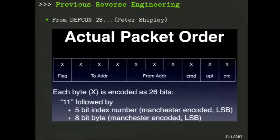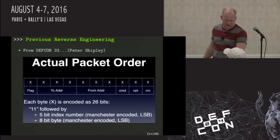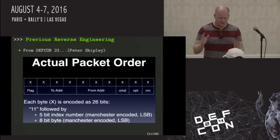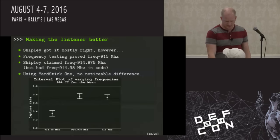Yep. So the actual packet order is mixed around. Peter found this out. The tokenized Manchester comes from the bit at the bottom. Each of those X's, each of the bytes gets chopped up a little bit, and a 1-1 followed by some other stuff, and then somehow comes to be the byte. So interesting stuff, great stuff.